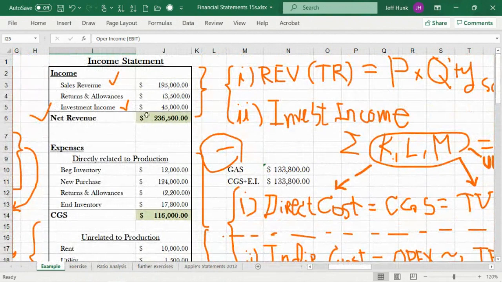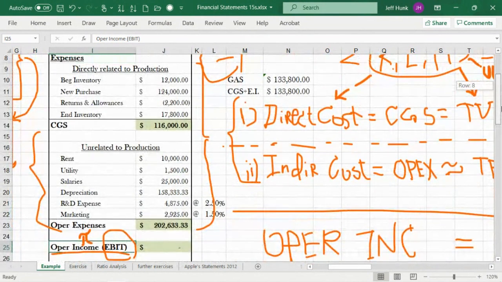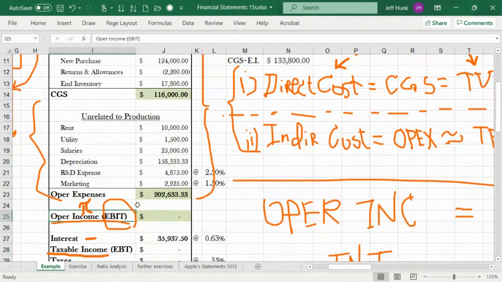I told you, if this is personal income, what is equivalent to your sales revenue is your salary. Your salary is the revenue for selling your labor, right? That's why it's also called earned income or labor income. You can also have investment income, because from your savings you can invest, and from that you will have investment income. And then your expenses: you have fixed costs such as food, shelter, clothing.